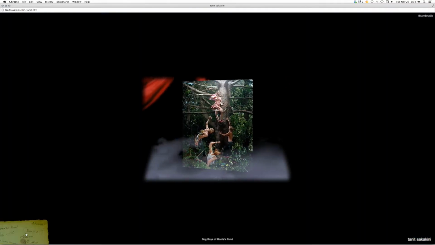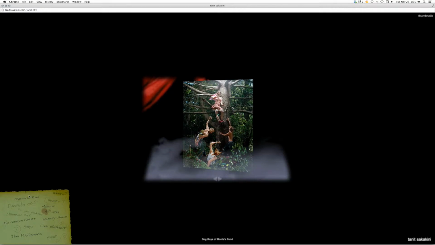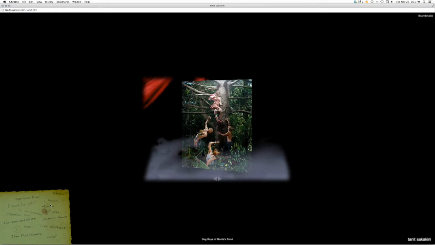Now let's go back to the experience and see where it would take us. This is actually her project navigation. Tanit's current website seems to be more of a fine art piece within itself, but makes it very difficult to efficiently browse through her work and be able to see all of the different projects and understand where you're at in the site and where you'd like to go next.